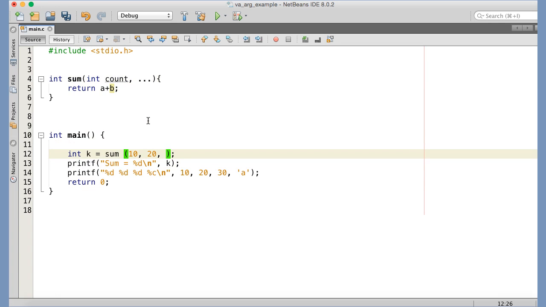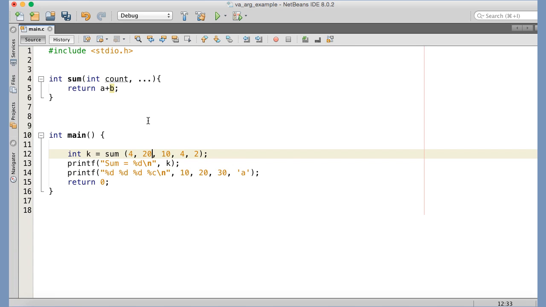Now for this example I am considering that all the variable arguments that we are going to pass to the sum function are of integer type. In the next tutorial I am going to show you how we can pass different types of values as variable arguments and how we can fetch those different types of values in the function. So for the time being it's only integer type. So if the sum function is supposed to sum up four integer numbers, then we just need to call the sum function in this way.